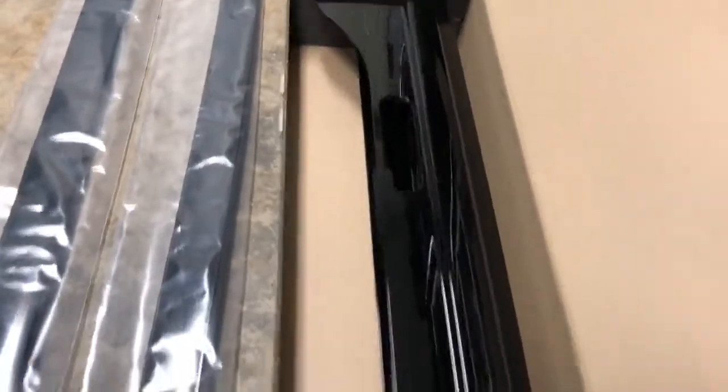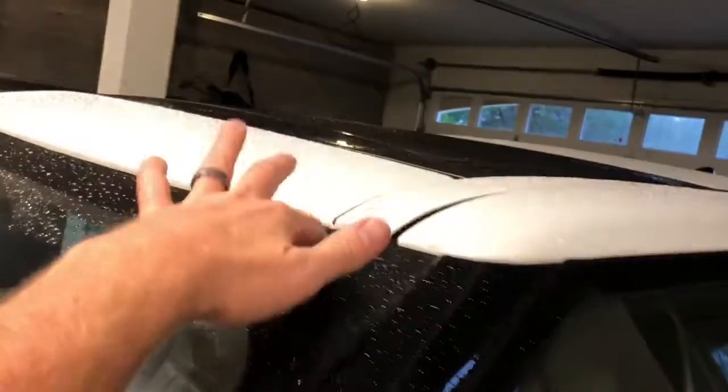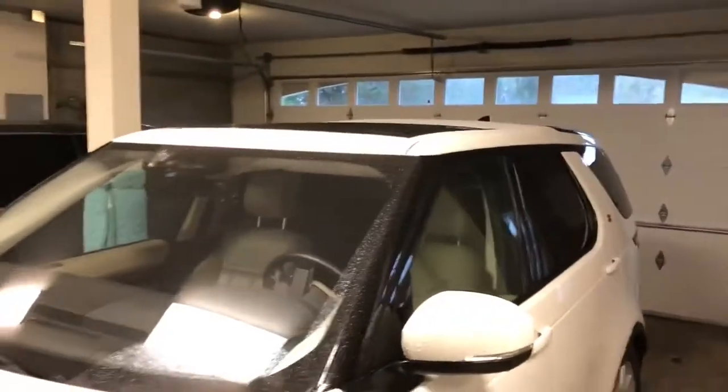so I found out the hard way that you need some trim pieces. And so I contacted Land Rover, and I got the trim pieces that have the holes already built in, see? And then this too has these holes built in. So these are meant to be discarded once you take them off.